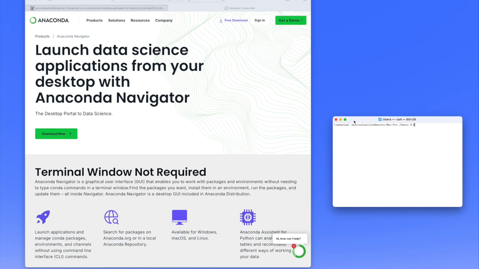Installation of RamanLab. I'm going to try to do this as fast as possible, but I'm going to do it in real time so you can see how long it takes and that you can follow along as well. The only thing I'm not going to do in real time is install Anaconda.